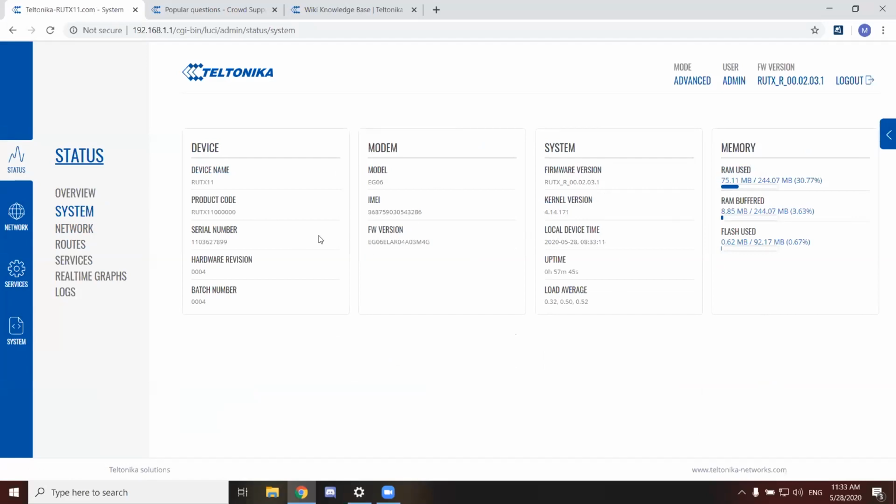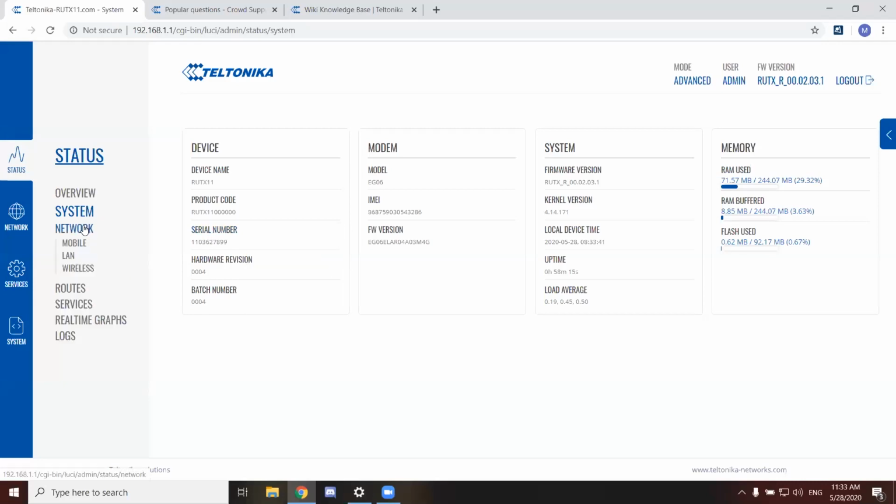If some of these acronyms or configuration fields are unknown to you, we have a feature where you can just hover your mouse over a specific configuration field, or in this case, a label called serial number, and you will see what the serial number on a Teltonika device is. It is a unique 10-digit device identifier, which is required when connecting to the RMS. It also helps us as engineers to identify the devices.